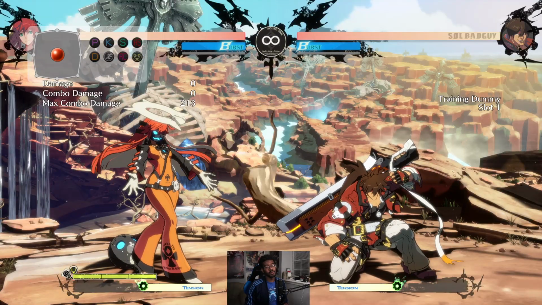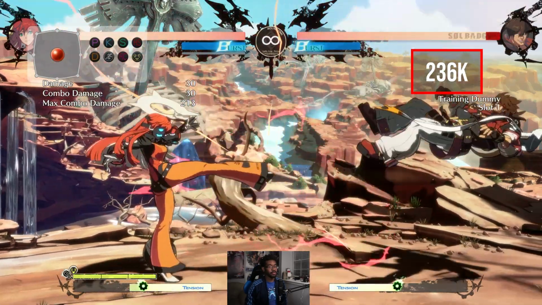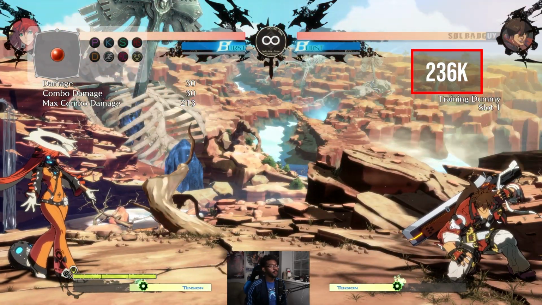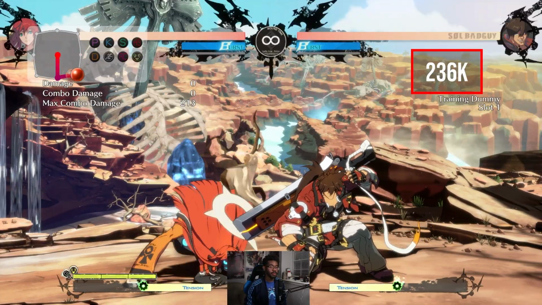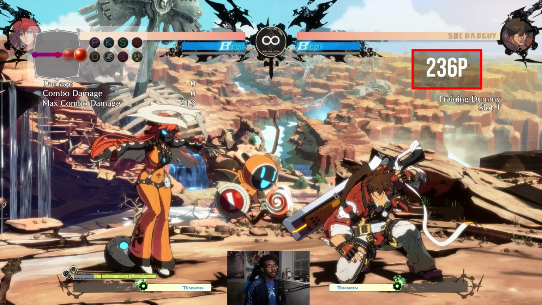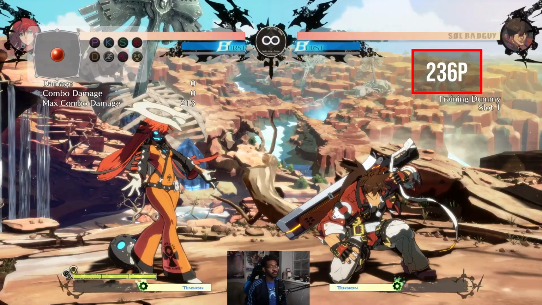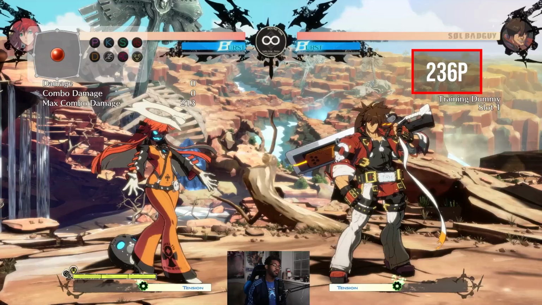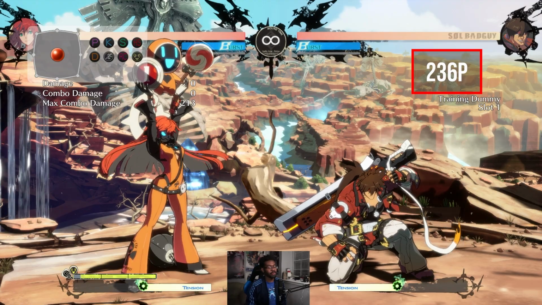So you do have her quarter circle forward kick. This is really good for combos, really good for pressure, and on hit you can cancel it into minion set, which is also quarter circle forward punch. And minion set does have two ways you can actually set minion. Quarter circle forward just sets them down right in front of you. Quarter circle forward punch hold will put the minion over her head.